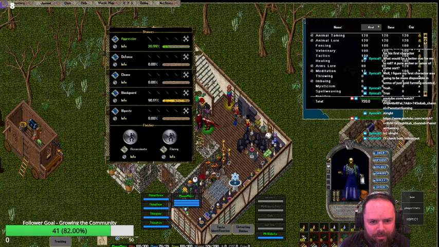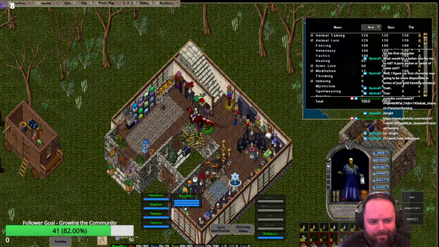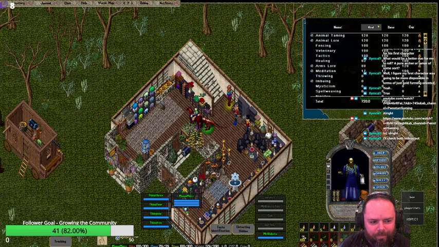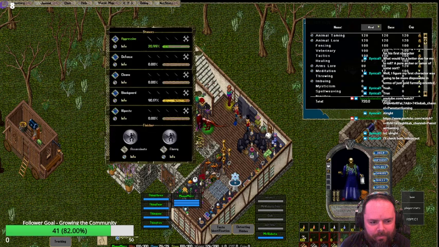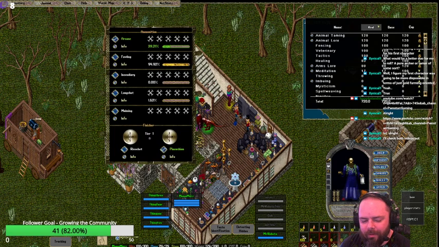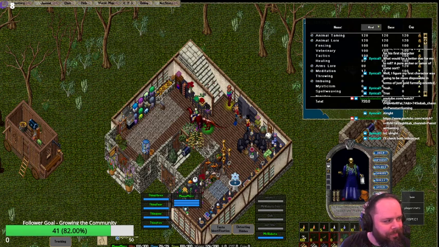So, you want to do Poma? Give me just a sec. I gotta get my pets all rezzed. I don't have 80 animal lore yet, so I can't rezz my pets. Oh, you need the animal lore? Yeah, like he left off my stuff on my body. That was really nice. That's nice of him.